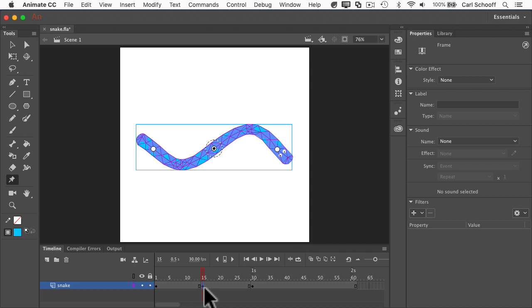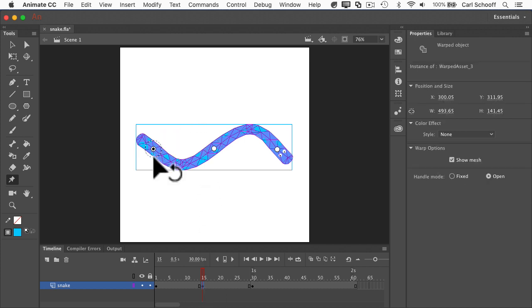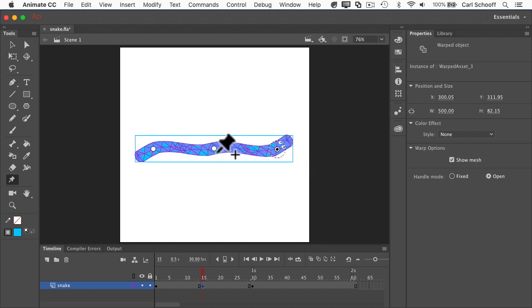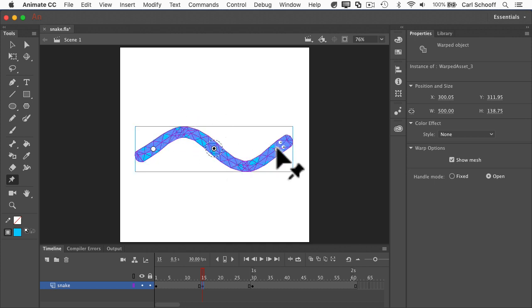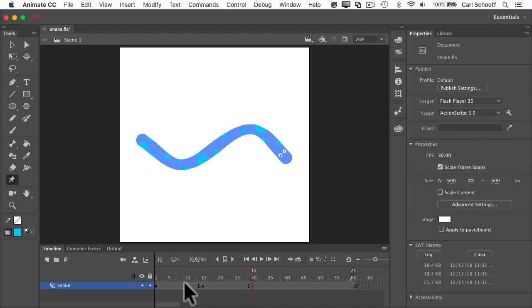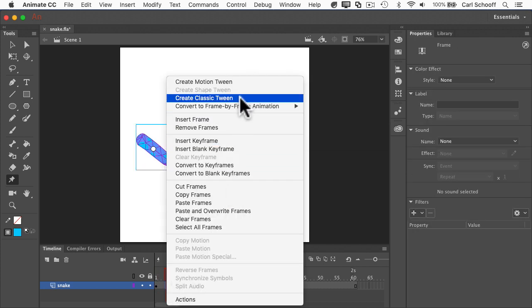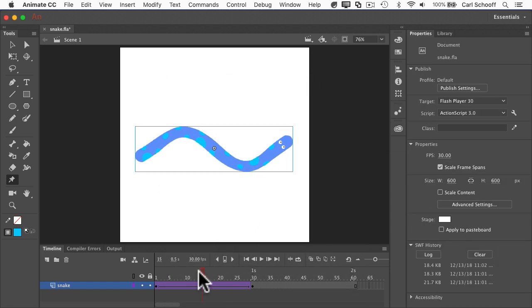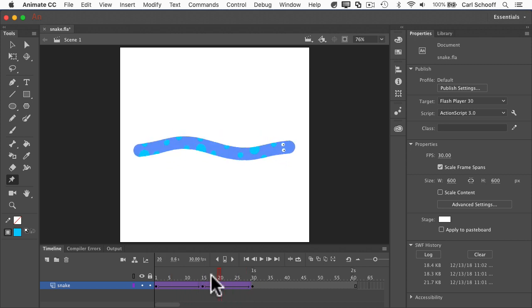So back in frame 15, I'm now gonna take the tail and I'm going to make it go the other way. I'm gonna take the head and make it go the other way. And it looks a little bit weird here, but I can fix things by just changing this center point around. And there we have the S in the opposite direction. Now, if I want to tween between these different states, no big deal. Right click, create classic tween, right click, and create classic tween. Now I have this really nice and smooth, wiggly snake, or maybe it's a worm. I'm really not quite sure.